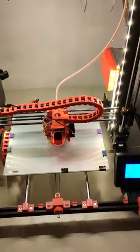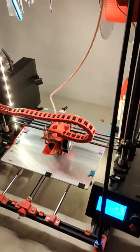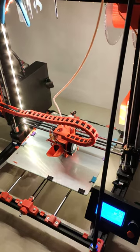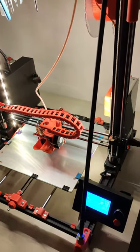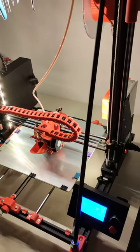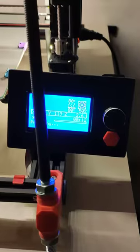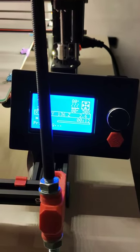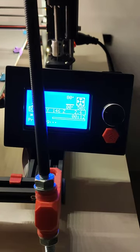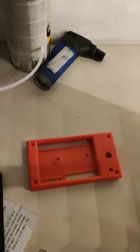The configuration, for me as a new guy on 3D printers, took me 5 days, but okay, it's finally done and it's printing again. I need just one more thing. I will change this LCD screen for the TFT35 when it's arrived, and this is the box for it.